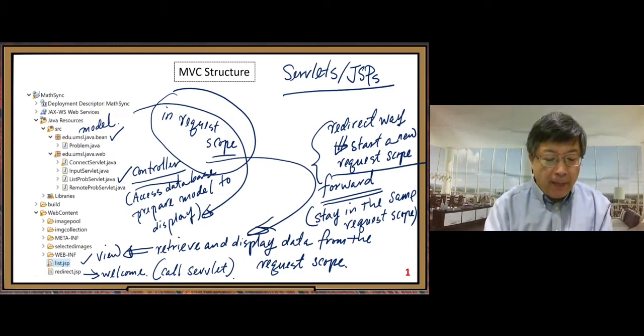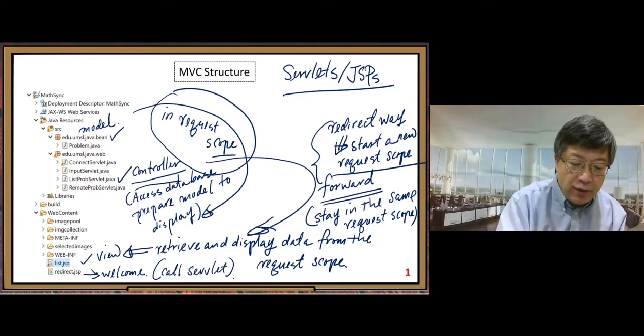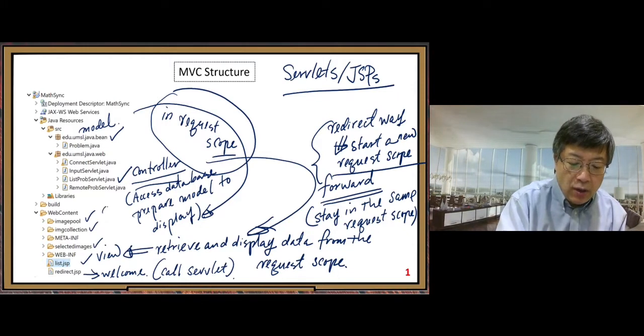Then another important thing I want to talk about: look at these three folders. These three folders are all about images.